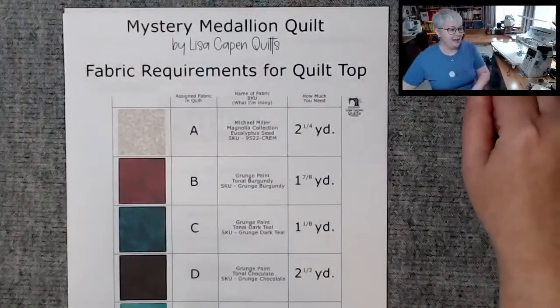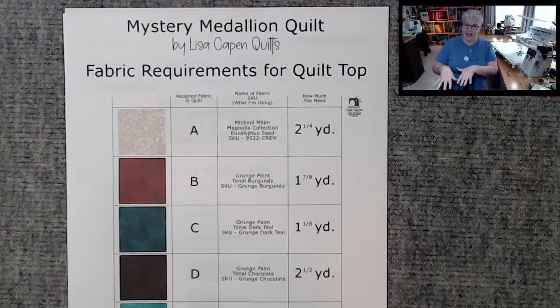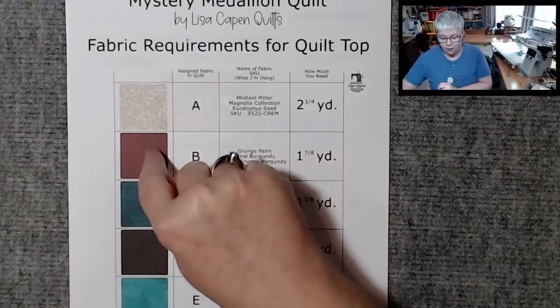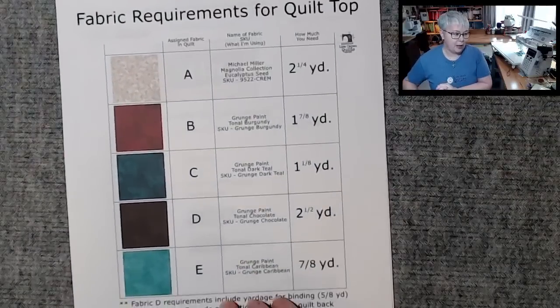Now I've zoomed in. I still think it's kind of blurry on the screen, but I've zoomed in as close as I can get. And we're talking about the Mystery Medallion Quilt. You'll see I'm using 5 fabrics in my quilts.